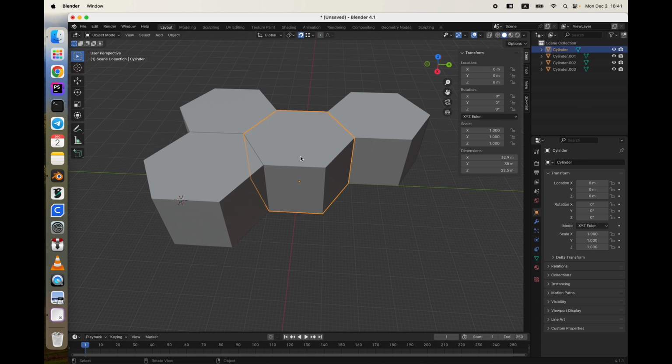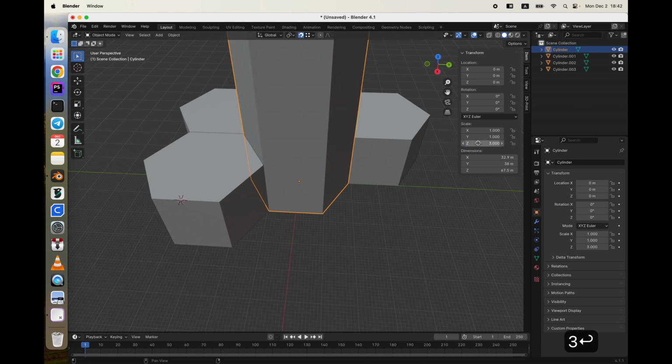Select the hex you want to change, and here you can input the exact height of the hex, or you can use these multipliers to set the level of the hex you want. Let's go with 3.